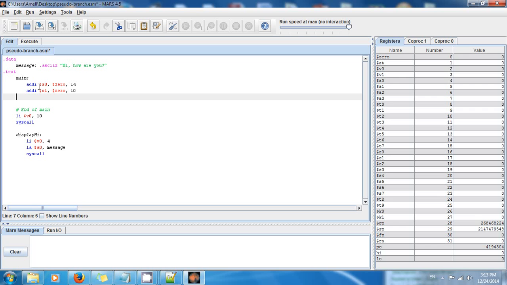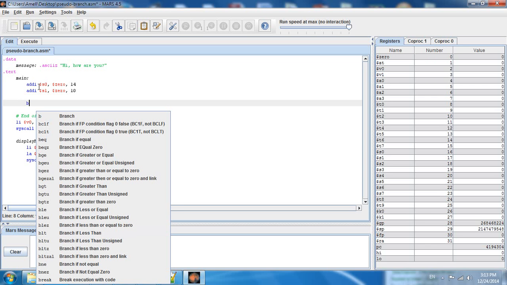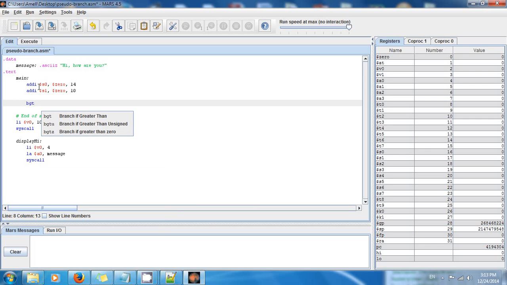So this is what you have to do. Branch if greater than. This is an instruction, but be careful, it's not a real instruction. It's just a pseudo instruction.